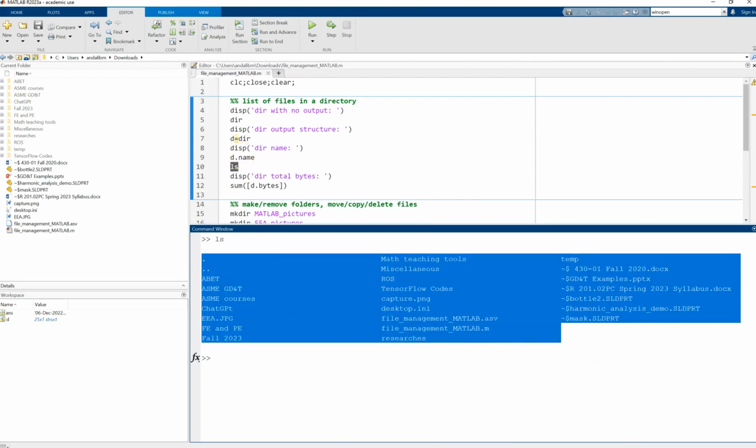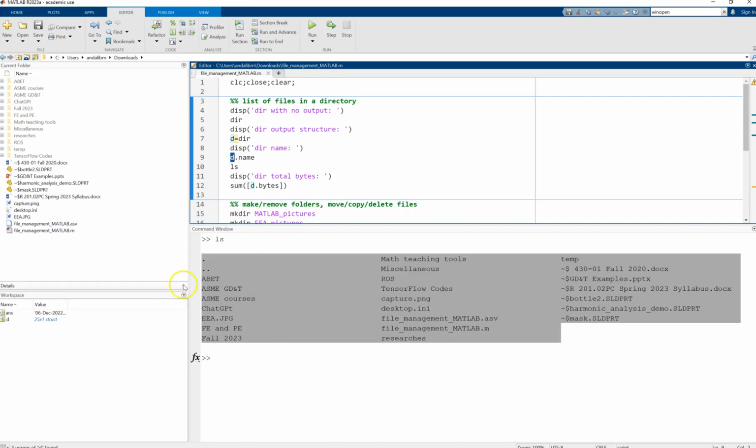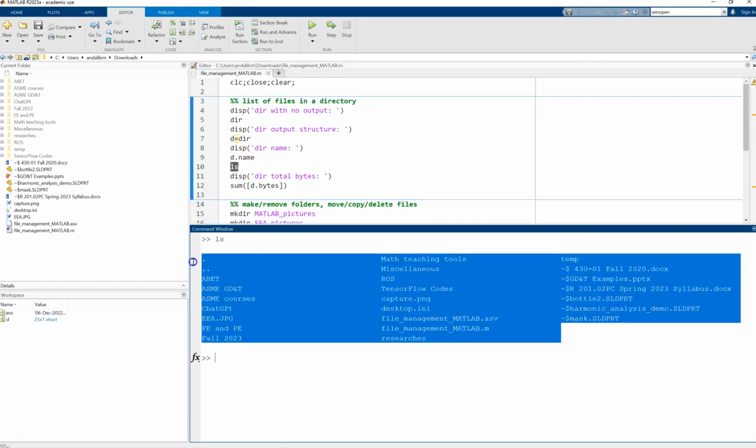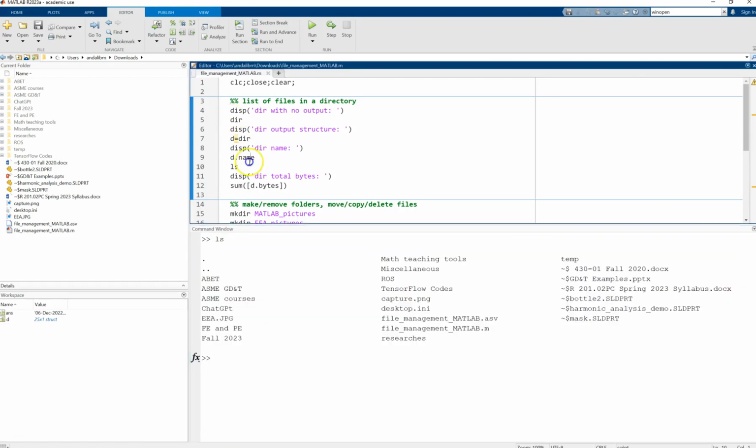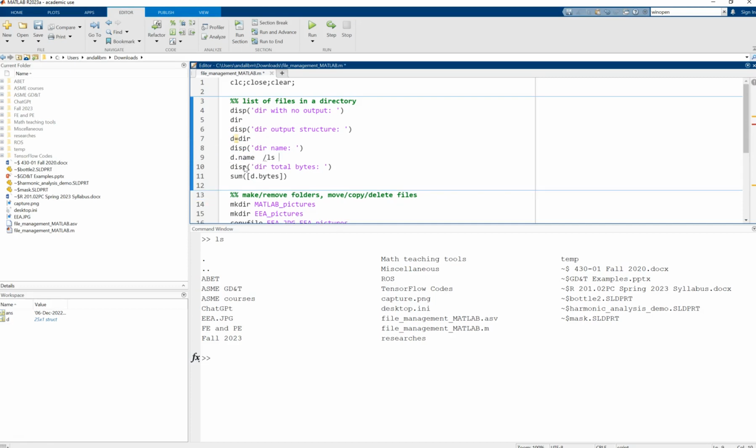So instead of showing them one by one and assigning them to the variable ans, it just shows them in a more concise, efficient manner. So instead of saying d equals dir and show me d.name, you can simply say ls, and ls is doing the same thing.